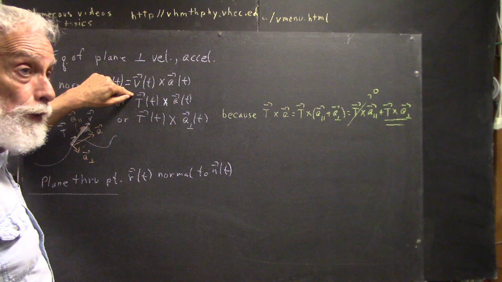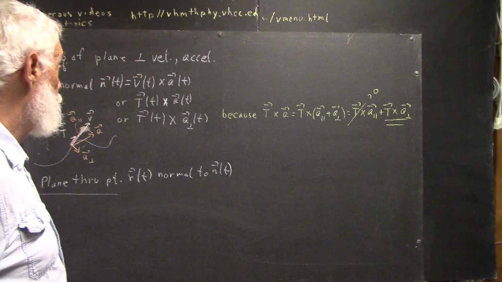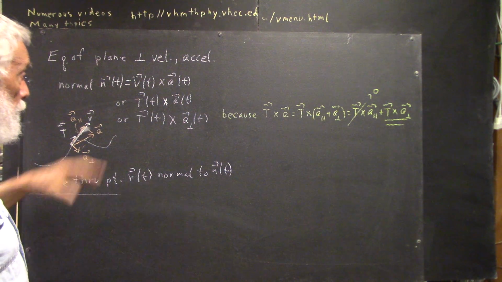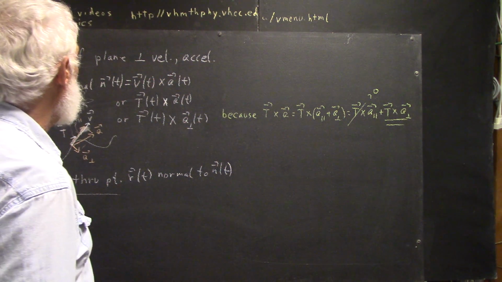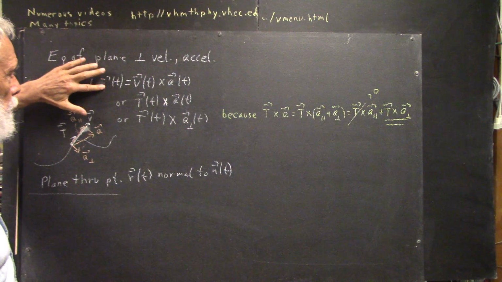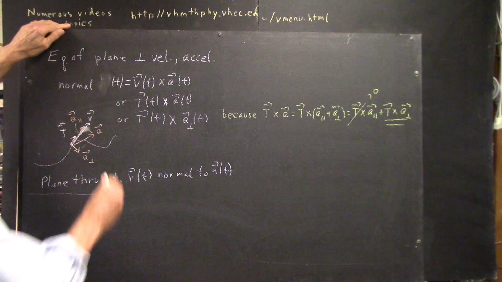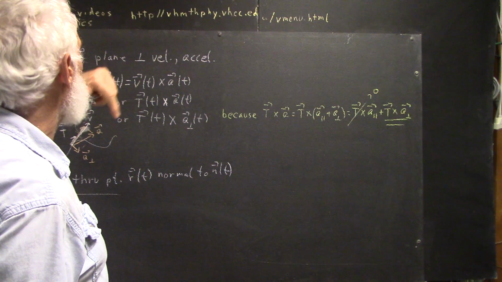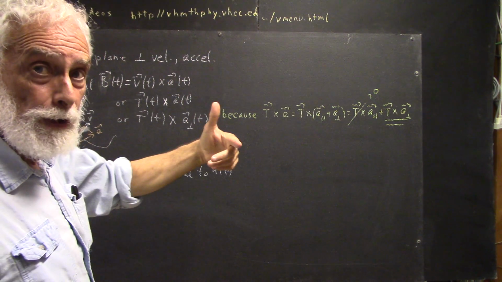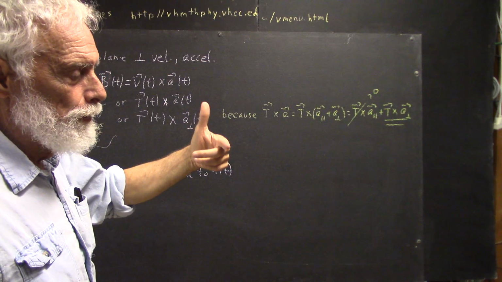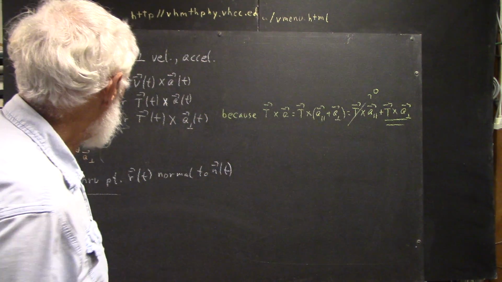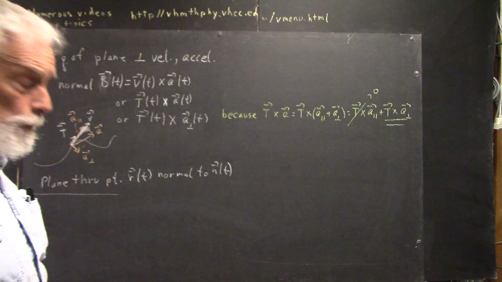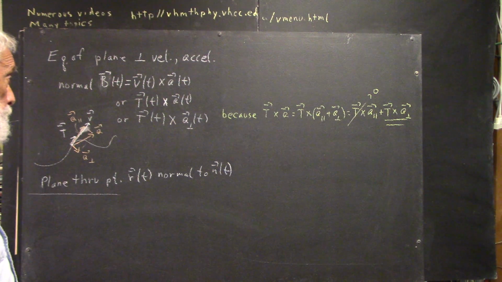Now, if you had a unit vector in the direction of your velocity and a unit vector in the direction of your acceleration, then that would be okay. And I really don't want to use n for this vector anymore. It's really not the n vector, because usually in this context, the component of the acceleration perpendicular to the velocity is the vector that's going to be normal to your direction of motion, and then you have a vector that's perpendicular to both of these, which is called your binormal, and usually designated with a capital B.